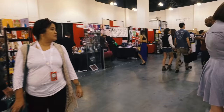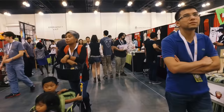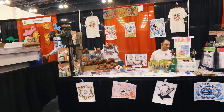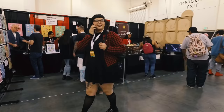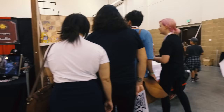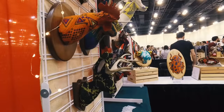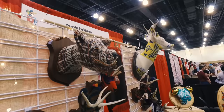Seeing all this stuff inspires me to want to go make more things. Even though I only bought one art book, all this creativity inspires me to go back into my shop and make something — and maybe next year I'll be at Designer Con with things to sell. It's the same as going to Dragon Con, which inspires me to make costumes and improve my craft. Those crocheted head wall mounts are cool — I don't have the skill to make those, so that would be something I'd buy. But bigger than that is the inspiration: that's cool, I want to go make something.